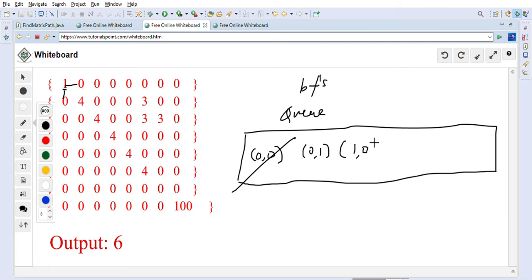So you will again add these cells into the queue. Next time you remove these cells, again you go in all 4 possible directions, so you will go to this cell, right? 4. Okay, so this cell is what? 1 comma 1. So you will enter 1 comma 1 here, right? And whenever you find a cell with 4, then you are finding a bridge, correct? You are finding a bridge. So you want to use that bridge basically, correct?